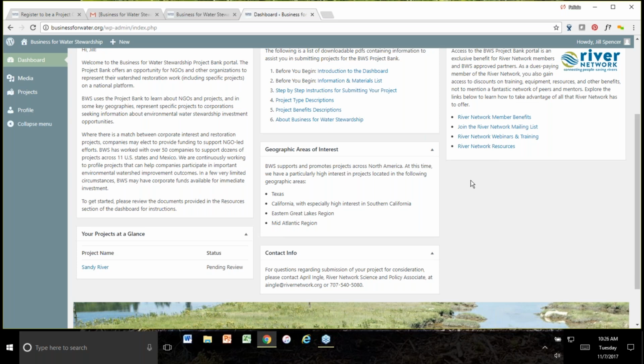that we're talking to, and as Sarah mentioned in her talk, one of the main elements is corporates are really looking for projects that are in their area, or perhaps near a headquarters or an out facility, or really where they're drawing from their labor force, and where their customers are. So lots of opportunity. So yes, we accept projects from all across the U.S., and then we have these areas that are of particular interest.